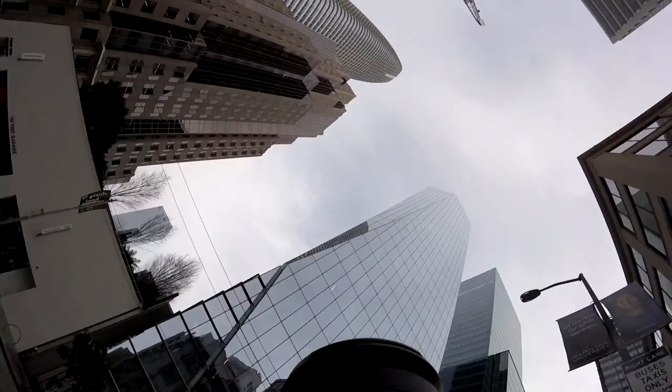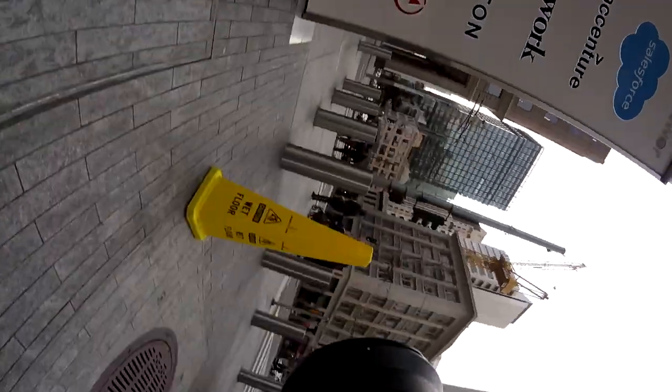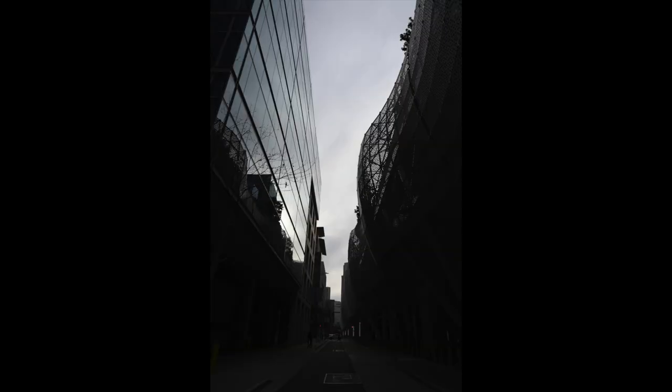I haven't been shooting a lot of landscapes lately. The last one I shot was maybe last month. But architecture is a good way to get out of my comfort zone and do things that are different. And you guys get to see a little bit of San Francisco, which is a great place to do architecture photos, especially because it's very diverse in terms of architecture. There's a lot of it, and there are different parts of the city that I really like.